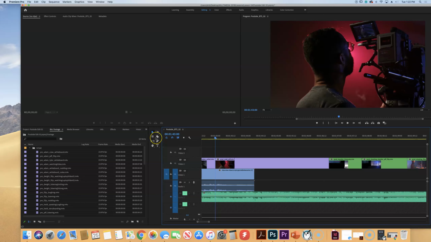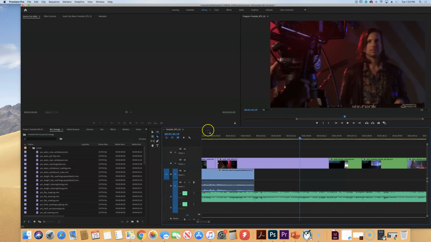So we're going to take our razor tool, and first thing we're going to do is move our playhead ahead 2 frames. So if it's at that start point at 143.00, you can right arrow twice to get it to 143.02 or 2 frames ahead. Take the razor tool and we're going to cut right there. So we have a 2 frame and then a cut. Then move your playhead forward to 145.19 and apply the razor at this point as well. So we have a teeny intro and then a middle section and an end.